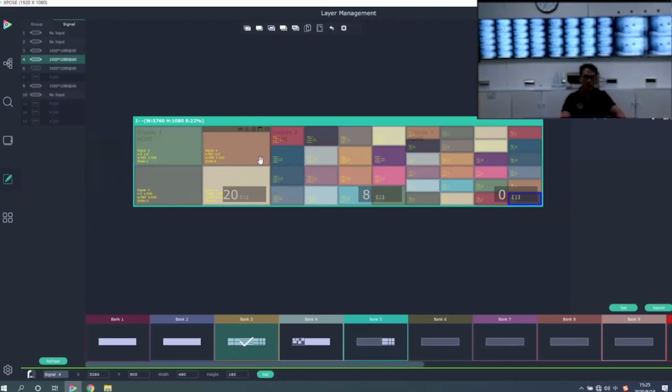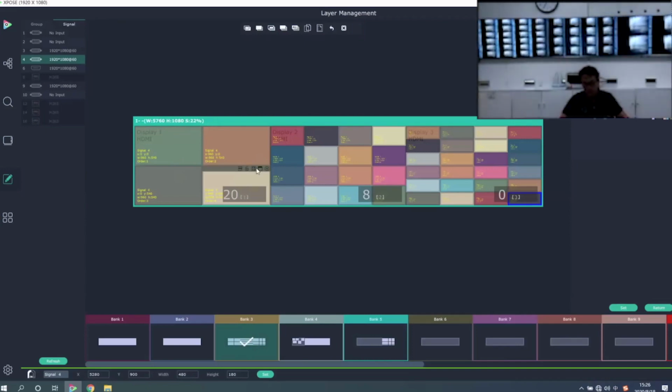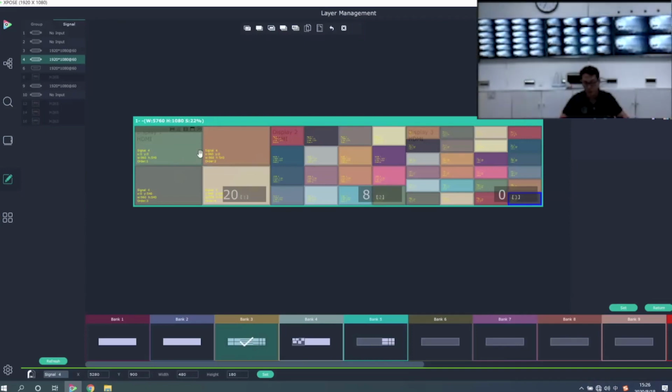So on different monitors, you can choose different signals for each. Like in the monitor industry, one display shows the 4 signals, the second display shows 16 signals, and the third monitor shows the 24 signals.